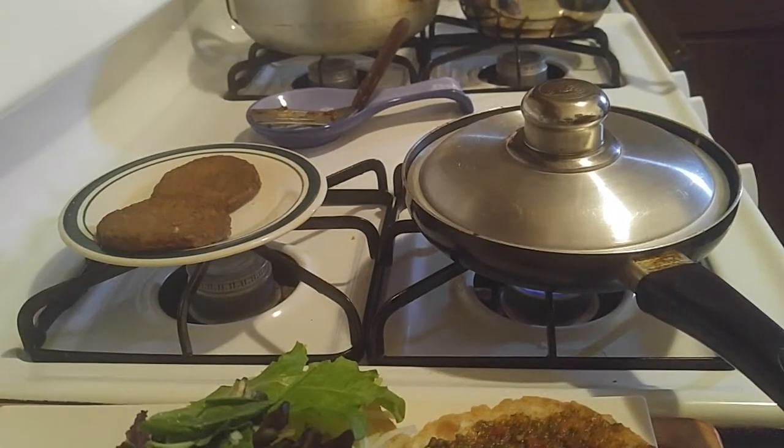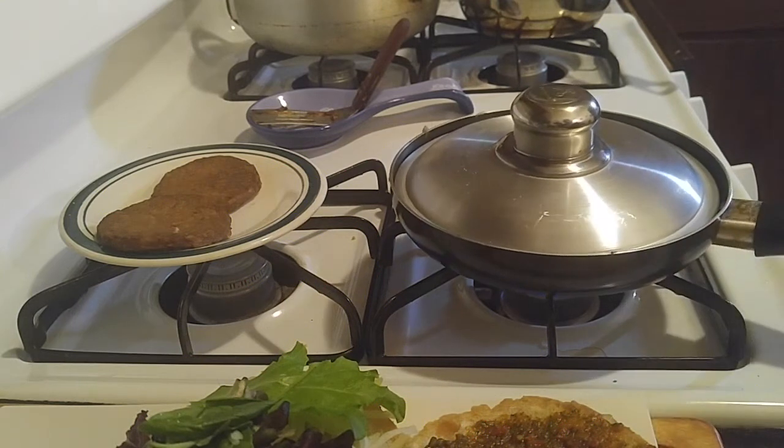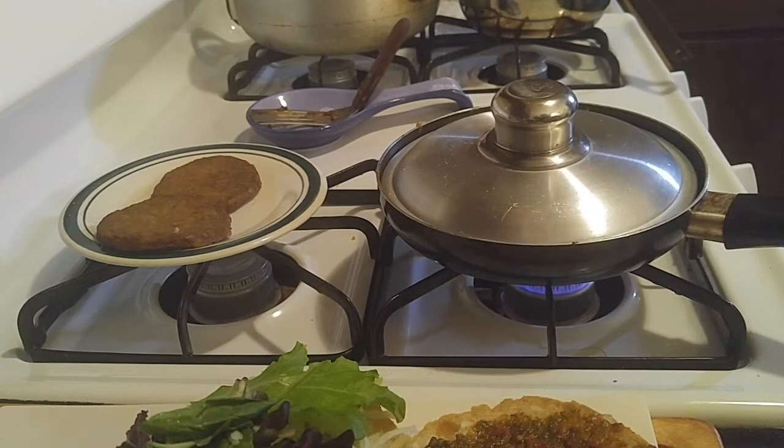I'm always laughing, even in my worst times — even if I feel sick or get some anxiety or depression, anything that wants to bring me down, I have to smile and laugh. Because cooking relieves that stress. Cooking makes me forget about everything that surrounds me. I'm in another dimension where I'm happy, where I can just cook and be me. I love cooking. My mom taught us how to cook very young, and when you're young and cooking you learn so many dishes.